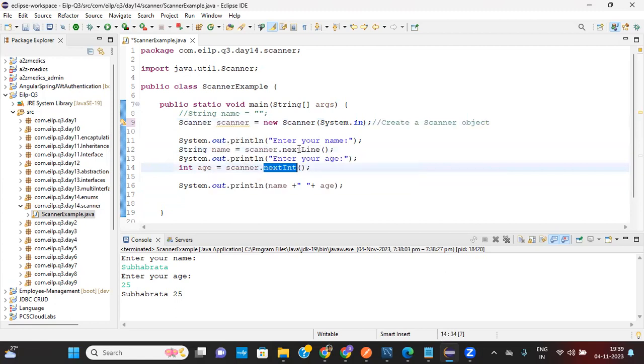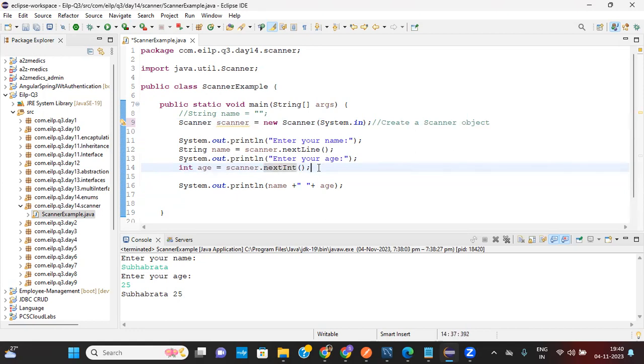Yes, for the Scanner class only. nextLine and nextInt correspond to their data types. We use nextLine for string. nextInt is used for the integer data type. If we are working with integer input, then we use nextInt to get that input.